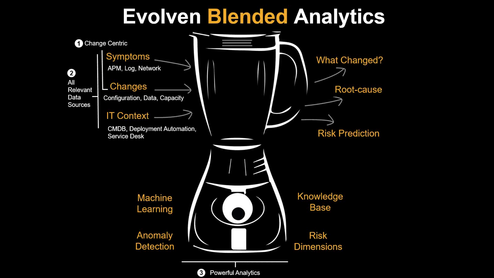Now, what Evolvin is doing with all of that information is applying powerful analytics. So, for example, we have a knowledge base that says, well, if somebody changes the memory on the system, that's pretty important. So that's certainly something that people should know about. And there might be other data that we collect that we say, you may want to look at it if it's your last hope, but it's probably not the most important thing that you want to know changed. So a knowledge base is going to be able to make sense of how I can prioritize.